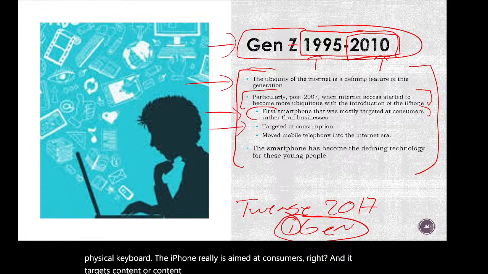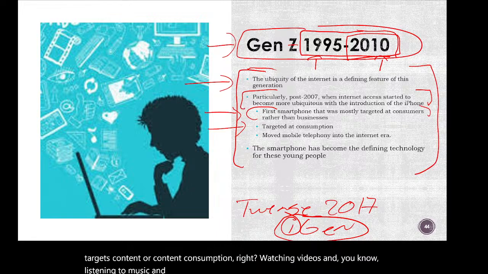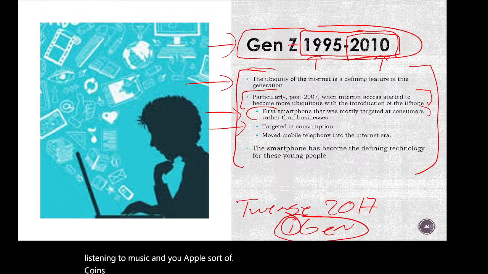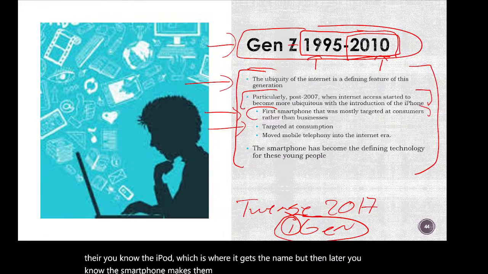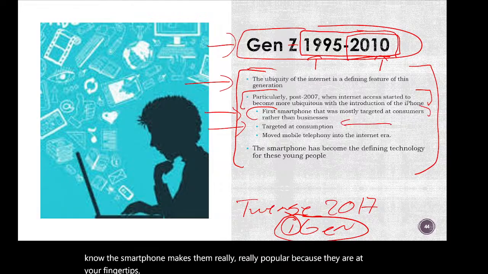Watching videos and listening to music, and Apple sort of coins the term podcast. They create a whole kind of podcast industry, first with the iPod, which is where it gets the name, but then later the smartphone makes them really, really popular because they're at your fingertips, right? So targeted at consumption, and consumers really, really like it.